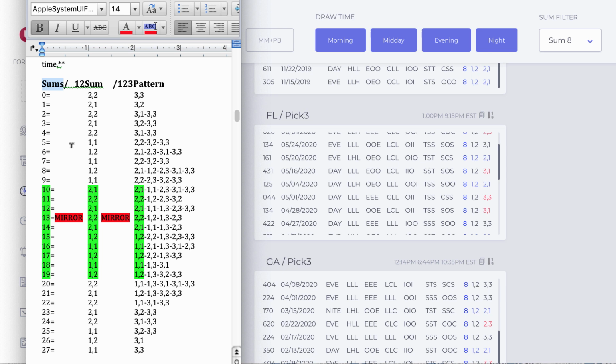You could start from there, and if you pick the right one, all you have to do is pick the right sum. Then this chart will tell you what high, low, odd, even pattern to play. That simple. Wish you luck.